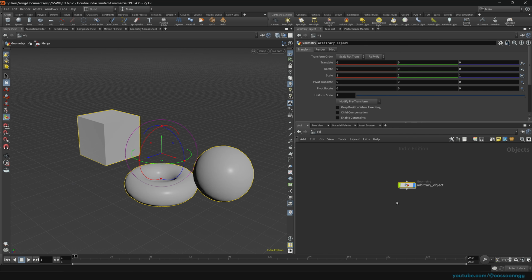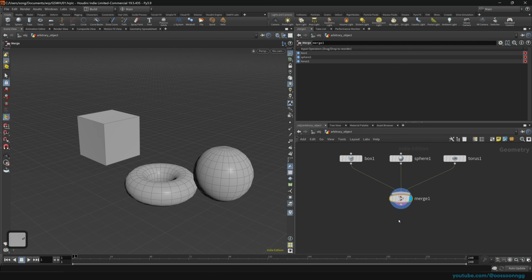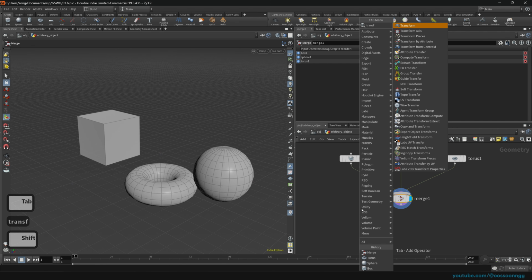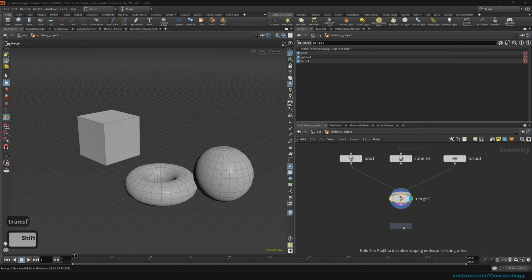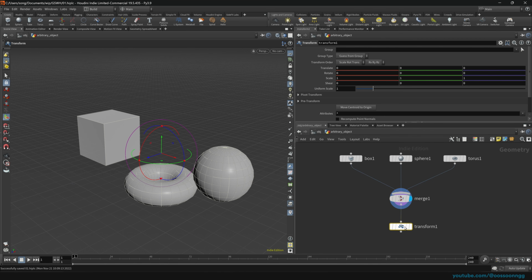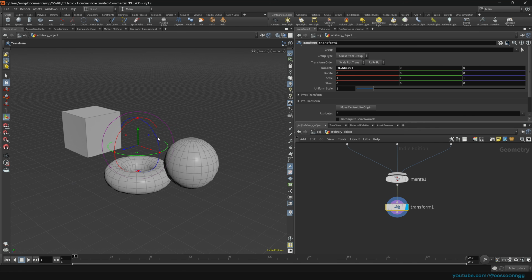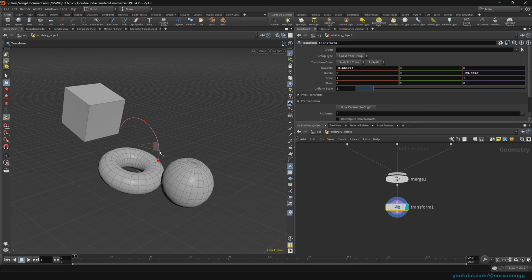But in Houdini, it's better to actually move it inside of the container itself. So we press tab, transform, press enter, left click, select, enable the render in view flag, and now we can move things around, which is really useful.